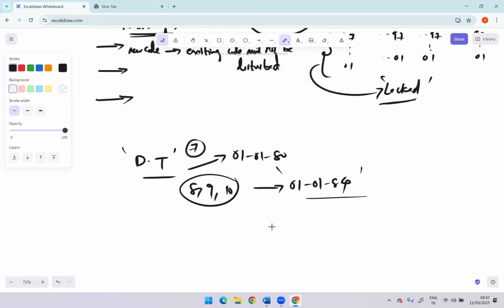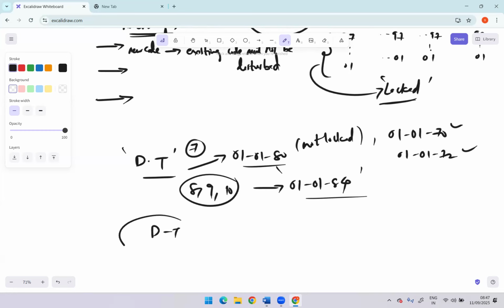Let's consider this rule set is not locked. Along with this one, I have other rule sets called 010170, which is not locked, and 010172, which is not locked. Now whatever data transform I have here, let's consider Send Employee Details.